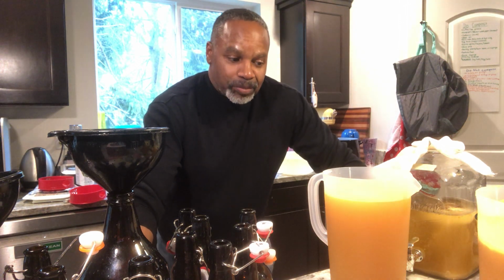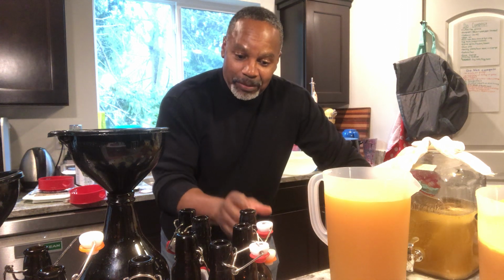I do like it with a little bit of sweetness, just a very, very little bit. Most of the sugar is gone though, so it's not a lot of calories. Again, it's a nice, healthy fermented drink that's a good gut drink. Because it has ginger and turmeric in it, it also helps with weight loss. Kombucha in the first place helps with weight loss, but you have the extra benefit of the ginger and turmeric as well.